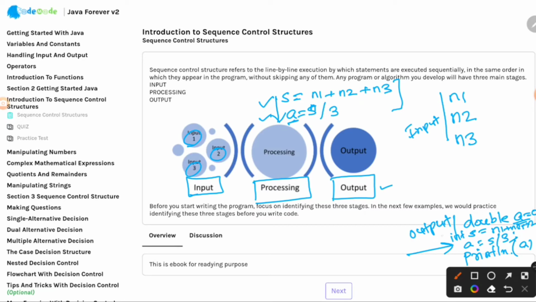As you can see, I clearly identified my input, I identified my output, and I declared a variable for my output. I know this is the variable I'm going to calculate. Anything and everything I do has to lead to the calculation of this value a, which is the average, and then I'm going to print it back on the screen. So I create a skeleton and then focus on the processing block. That is a strategy you want to take in the beginning, and that way you are not confused between input, output, or processing. You keep it in individual blocks and solve accordingly.